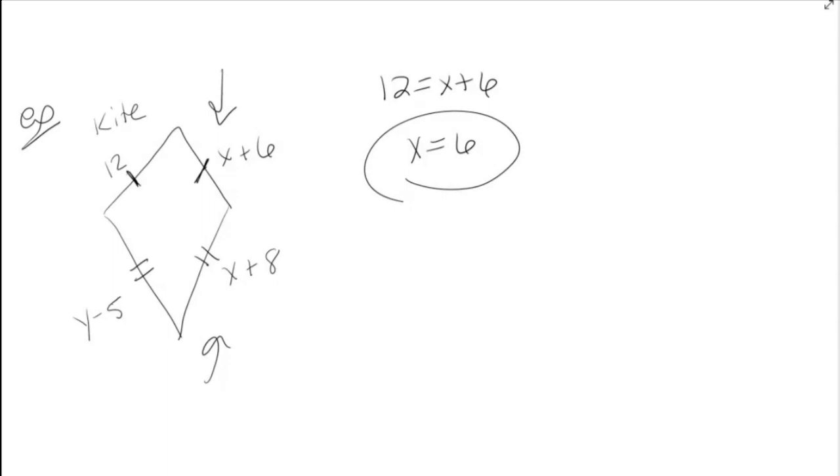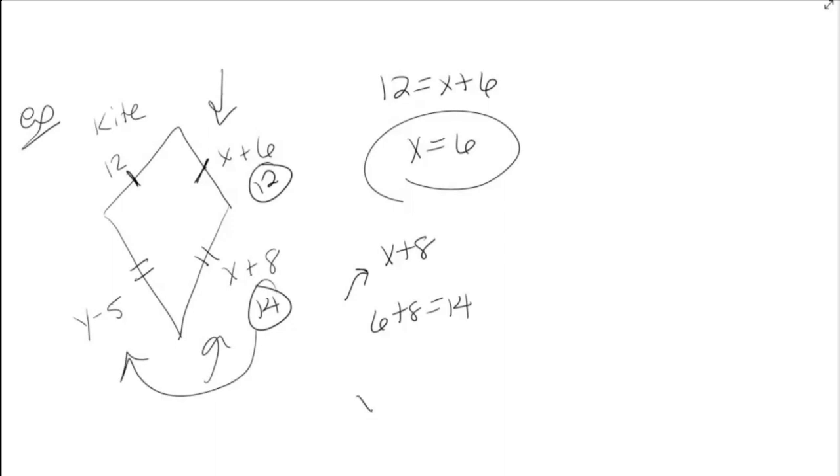If you need to solve for the sides, then you're going to have to plug in. So I know that this side, of course, is 12. But now I'm going to have to plug in and solve for the other variables for my second set of congruent sides. So x plus 8, I can make the substitution here. So 6 plus 8, of course, is 14. So this side has to be 14. And then I can use that to set it equal to the other side in order to find y. So y minus 5 is 14, which means y has got to be 19.